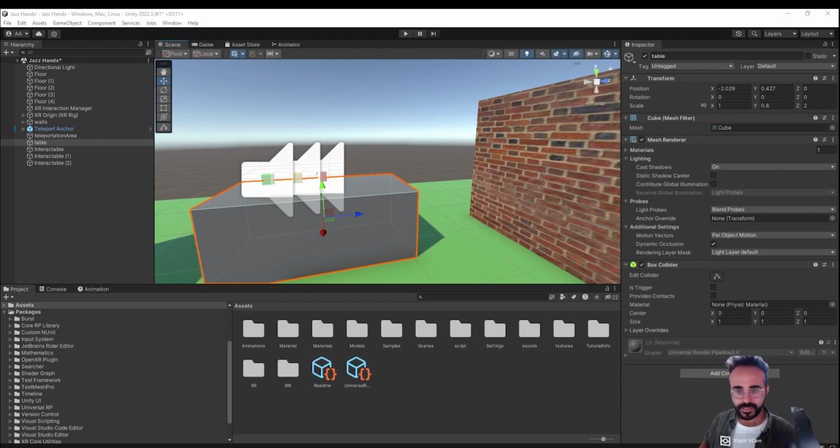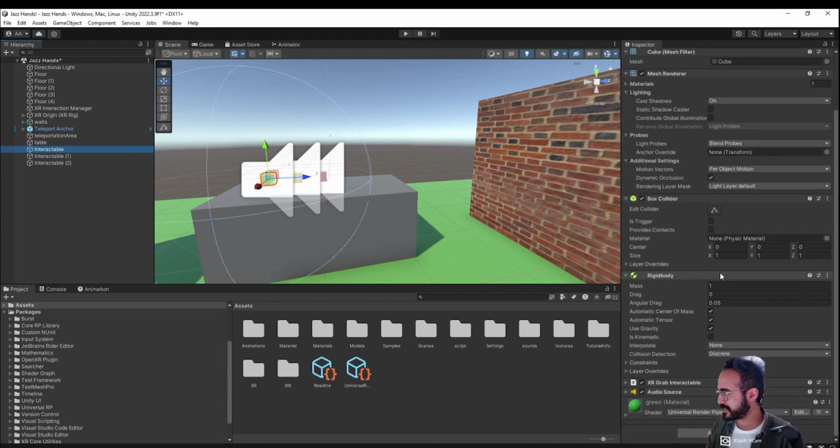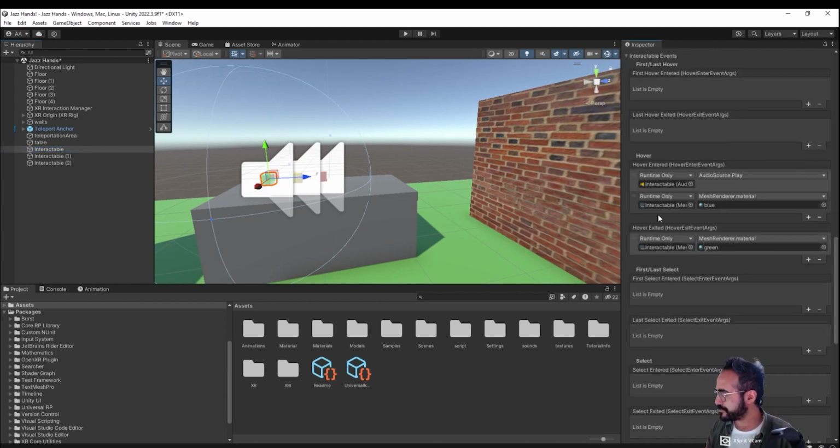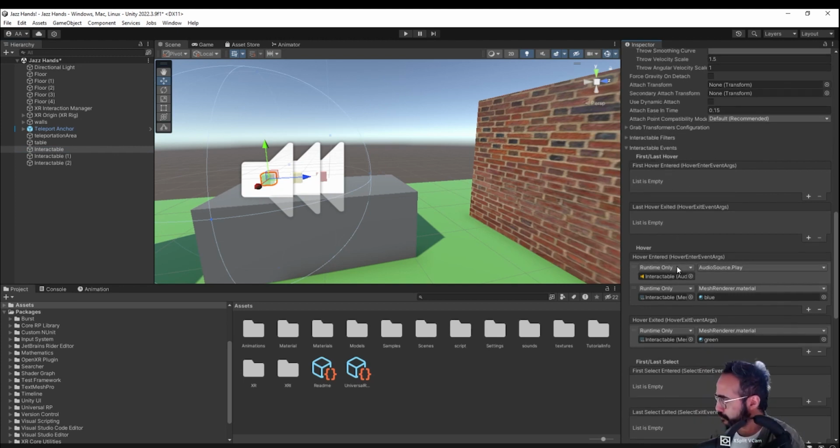But yeah, just to give you guys an overview of what we did before we left. It's quite simple. We took this grab interactable here and went to its interactable events. Then we made some changes to hover enter and hover exit, right above my head here.